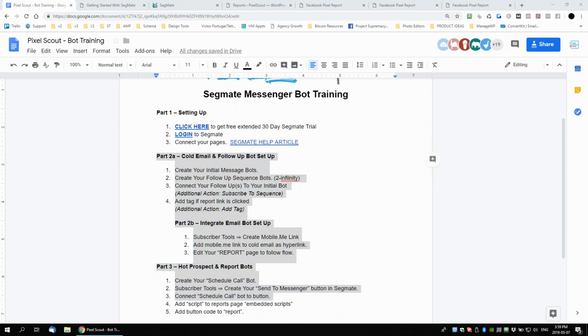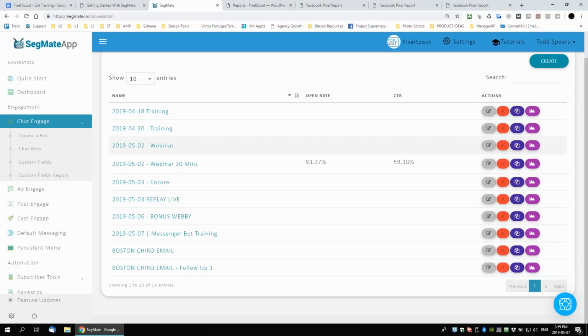Can you restructure an email to use in a bot? I'm not 100% sure I understand what you mean, Michael, but you can use anything you want in a bot. Meaning you can write whatever you want in a bot. A bot is a message, so if you can send it in an email, you can send it in a bot. It's the tech stuff you get bogged down with.